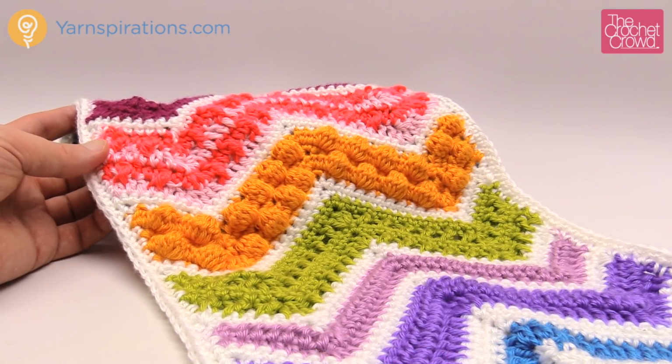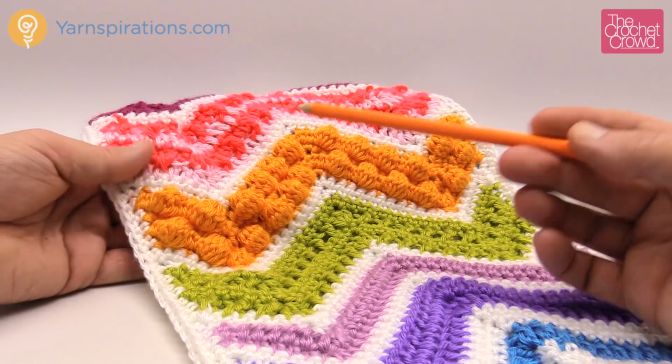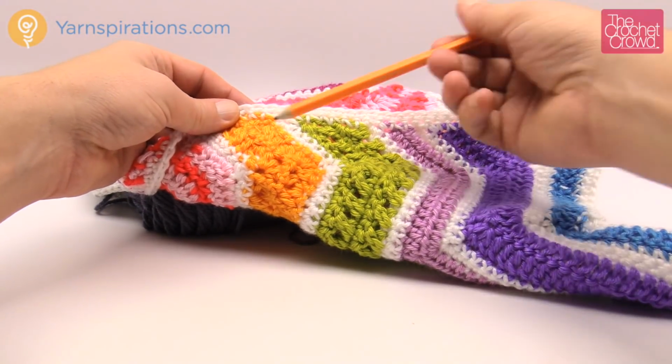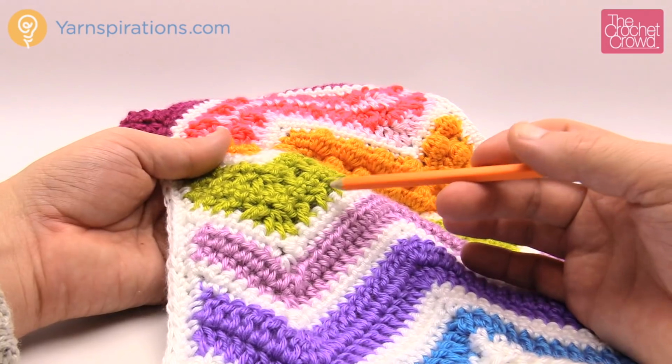You should also keep in mind that this afghan sample is a one-sided sample. Not all of these stitches look great on the other side. The bobble stitch, for example, does not exist on the underside. You'll see that it's completely flat. And the crisscross also appears better on the front side than it does on the back side.